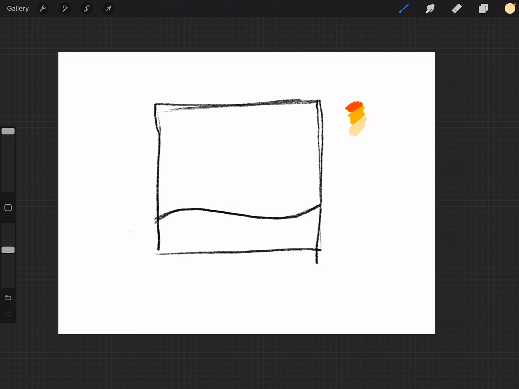Is that okay? All right, so if you're going to be using watercolor, it's much easier because you can easily blend. But if you're using pencil crayons, I'm going to be teaching as if we're using pencil crayon. So let us start from the brightest color. So the brightest color will be somewhere around here, from here to here. All right. The darker color will be up here, and then the red will be up here. So this is where the red will be. Let's start from the brightest one, which is the light orange. Okay, so we're going to shade.